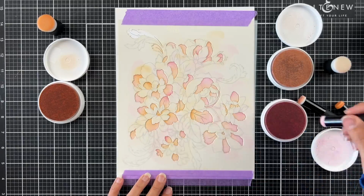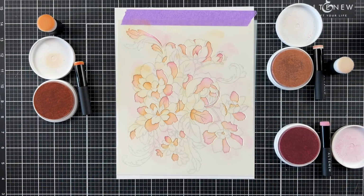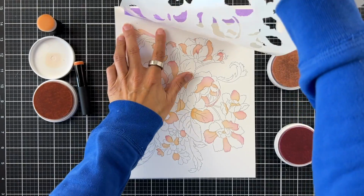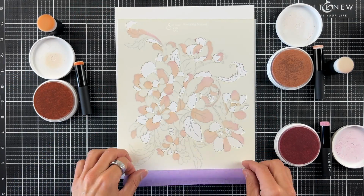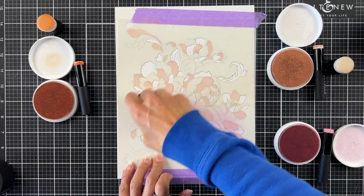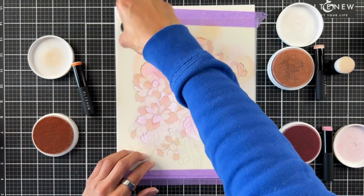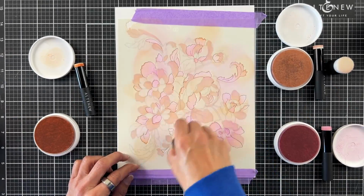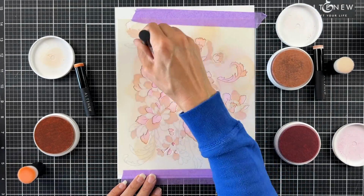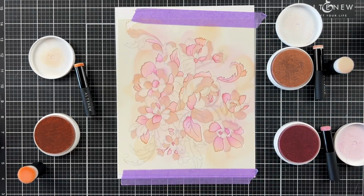Normally, as I said, I tend to do leaves in a very natural greeny look, and flowers very pink or at least bright. And here I'm going to go with these colors for the entire image. So every single layer of these layer stencils, we are just going to go with these colors. Everything is going to be peachy pink. So I think the second stencil, I am going slightly heavier with the pink, but that is essentially the only difference. And I was questioning myself many, many times. So if you are also a bit of an overthinker when it comes to your crafting, just watch and trust the process.